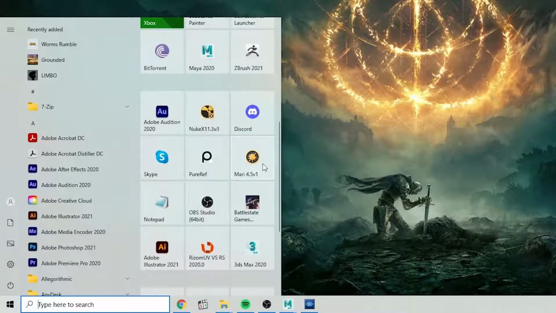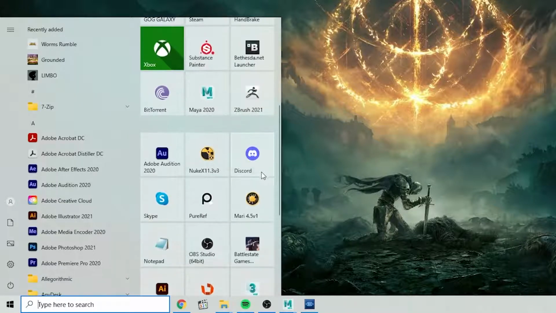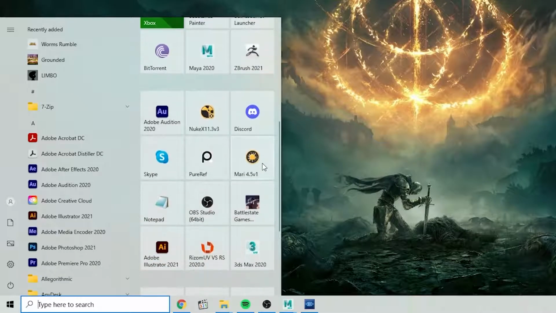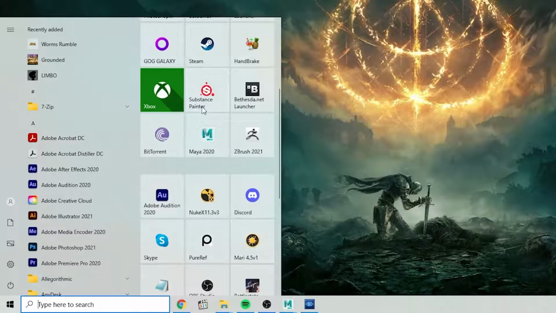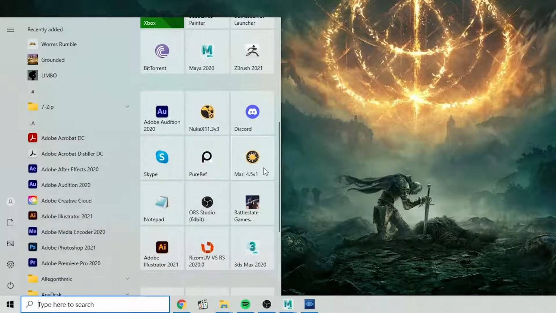Mari, I don't know how to say it, but it is a texturing software, right? Similar to Substance Painter, but this is projection based, and I believe it also has nodes to make it procedural. They have been adding stuff to it to make it similar to Substance Painter. It also has materials and whatever. But this one, I use it for projecting the displacement maps for skin, pretty much. Sometimes I also paint color maps, but not that often.